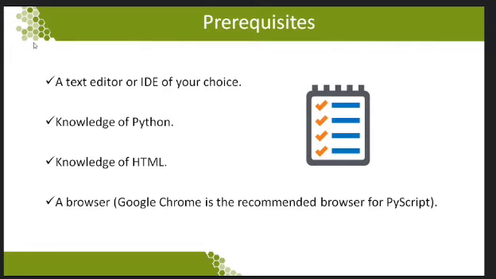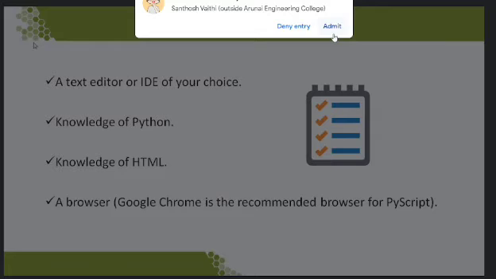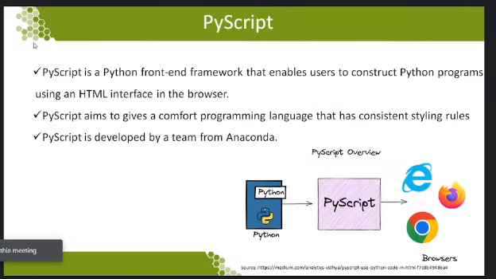And the basic thing we need is Chrome, which is recommended for PyScript when we want to execute the program. So what is actually PyScript? PyScript is a front-end framework, because till now, when you talk about the background work, Python has mainly been concentrated on backend frameworks like Django as well as Flask.